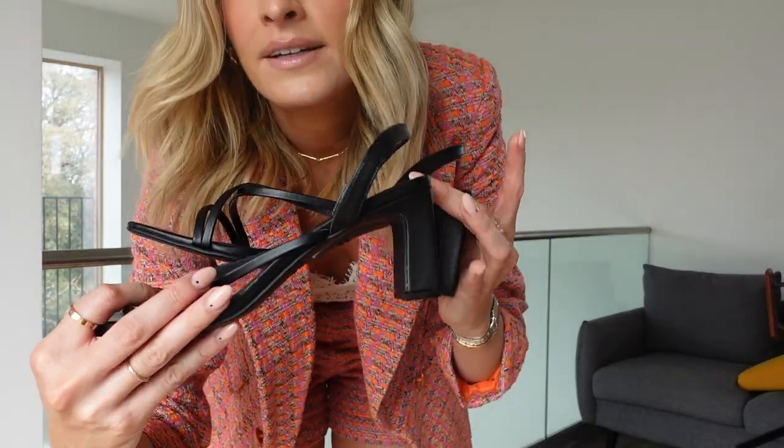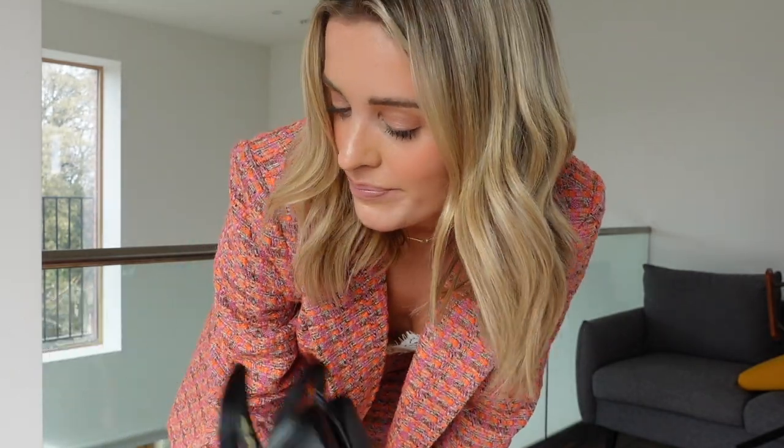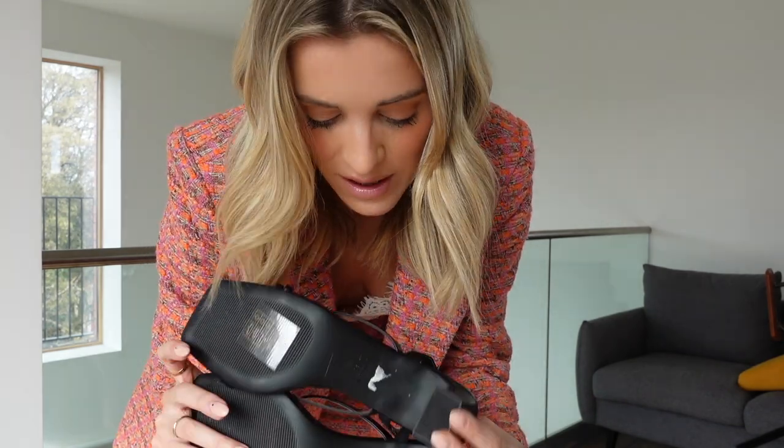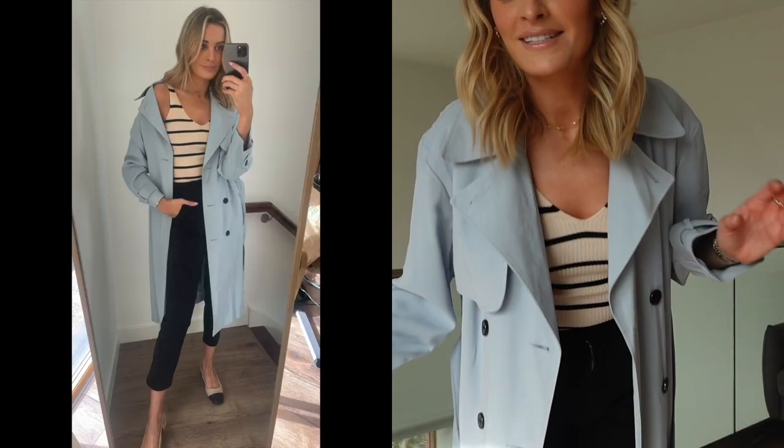I got these shoes to go with my next outfit — I thought they looked like a nice height for me because I don't like super high heels. But I would say they fit big — they're too big for me and they don't stay on. I always find that with slingback heels. It probably depends on the type of feet you have, but these just wouldn't work for me at all.